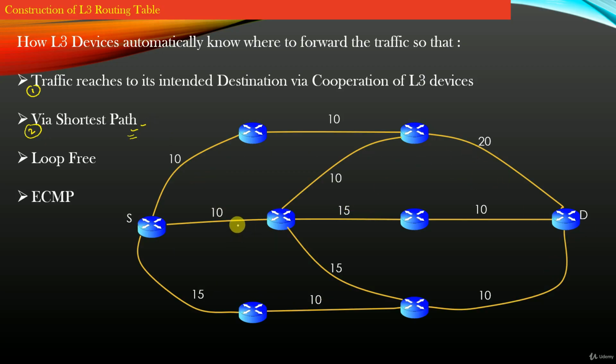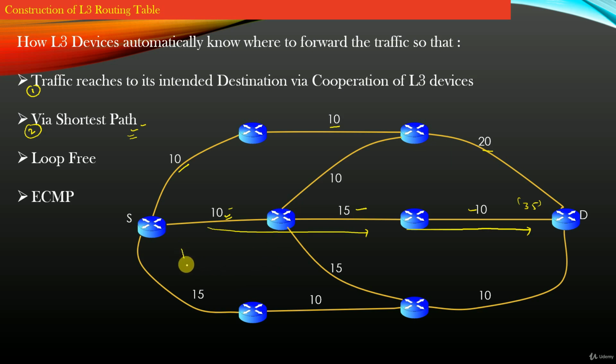So can you spot the shortest path to reach from the source to the destination? You have to use the metric cost value that is assigned to the link in order to find the shortest path. This particular path, that is 10, 10 and 20, evaluates to 40, whereas the shortest path that reaches from source to destination has a cost of 35, which is 10 plus 15 plus 10, right?